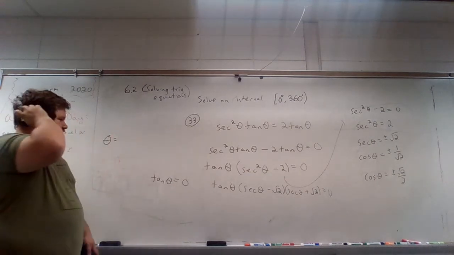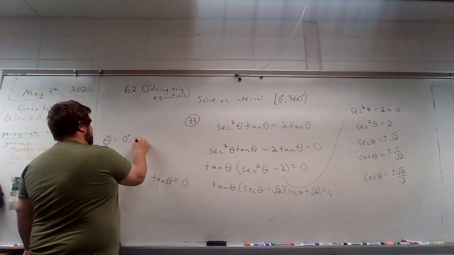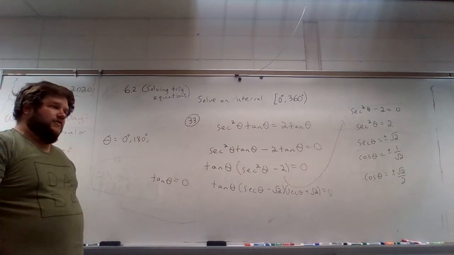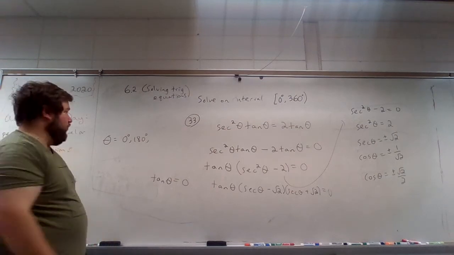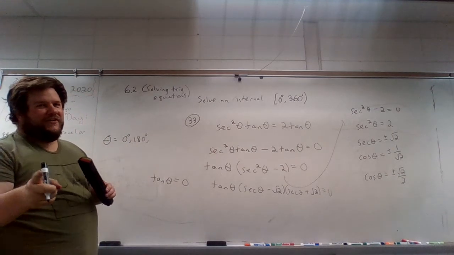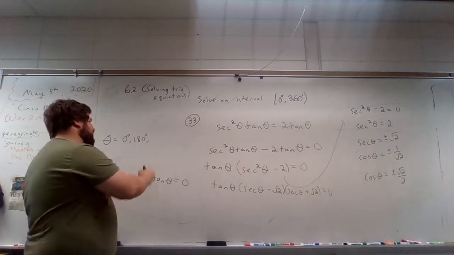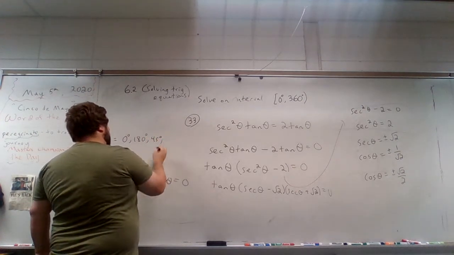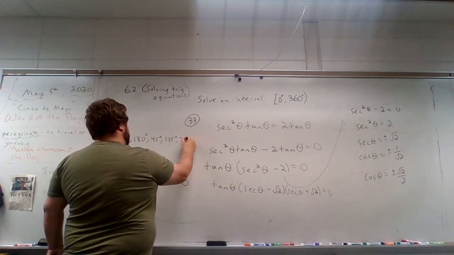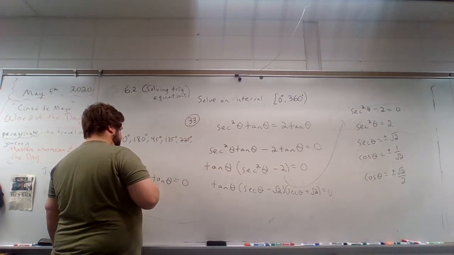Okay. So tangent is going to be 0. So I kind of thought that was 0 degrees and 180 degrees again. And then root 2 over 2 or negative root 2 over 2, that's going to be a lot of the pi over 4 angles. But it's not pi. See, you're always in radians, not degrees. That's why. 45 degrees, right? And the other ones are 135 degrees, 225 degrees. What's the other one? 315.